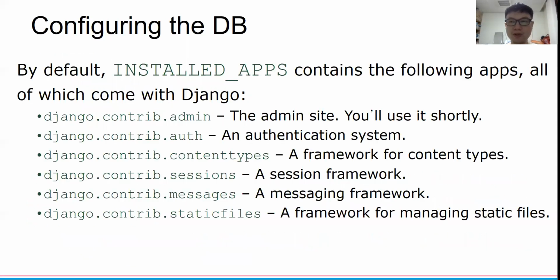And also, when you deal with the DB, you need to understand the concept of apps. Okay? Please don't think too much about these apps. It's not related with the Android apps or something that you already know about apps. But Django has the term apps to say about the project that you want to publish on the web. Okay? So the apps that Django has are related with the admin. So we will also learn about the admin side and the authentication, content types, sessions, message, static files. Those are the apps that are the defaults by Django. So you can use them when you configure those and when you execute those apps in Django.